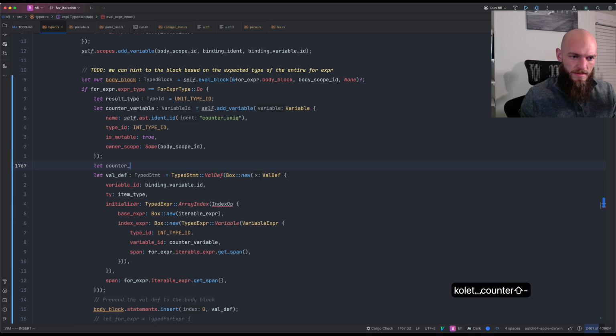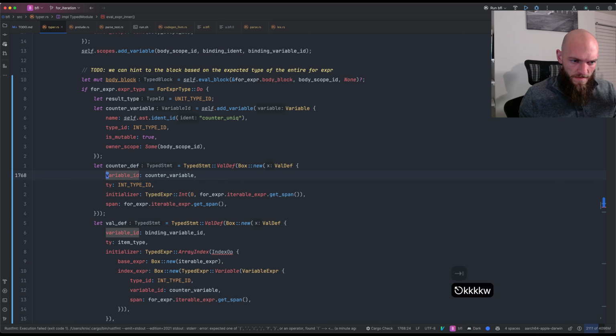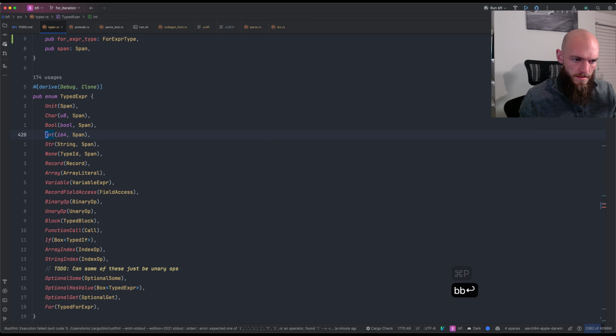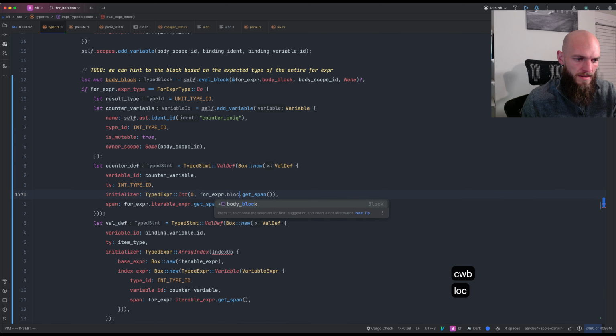Let counter def, the val def for the counter variable. Yeah, it's an integer literal. Where do we want to say it exists? Yeah, we can say it exists there. We could just say it exists in the body block.